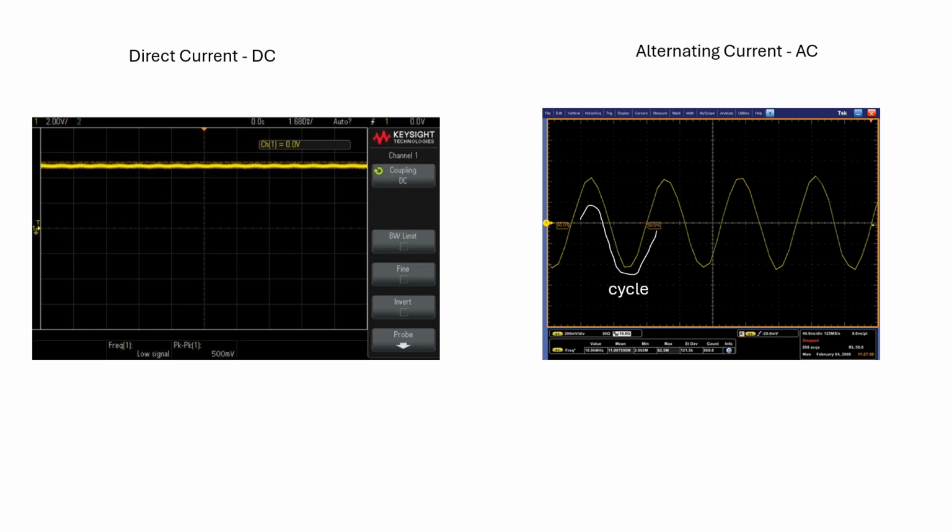We should also understand what a cycle is with reference to computers. In the above, when a waveform reaches a complete set of positive and negative value, it is called one cycle, and this is highlighted in white in the picture on the right. Now, what about DC or direct current? We see only a straight line. How do you measure a cycle then? Let's see this in the next slide.